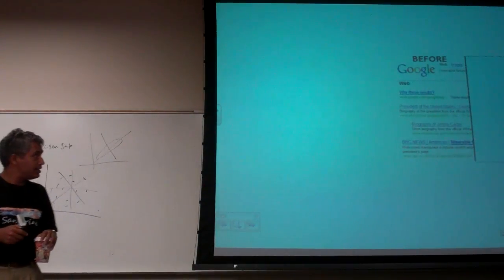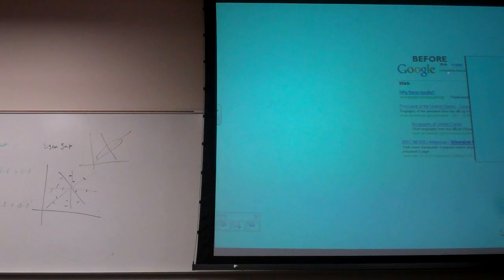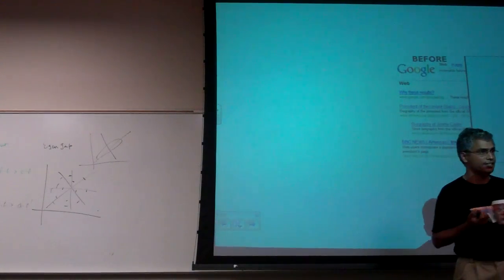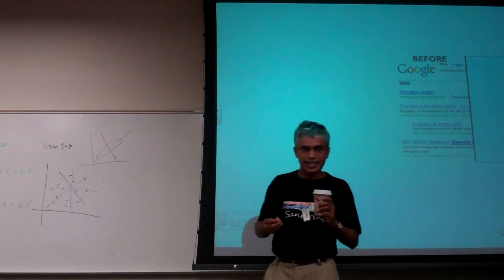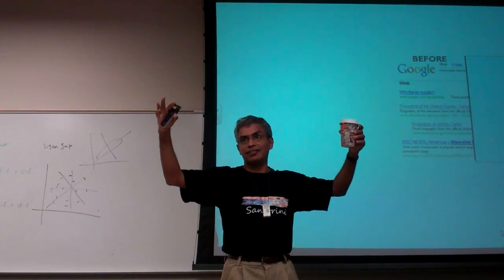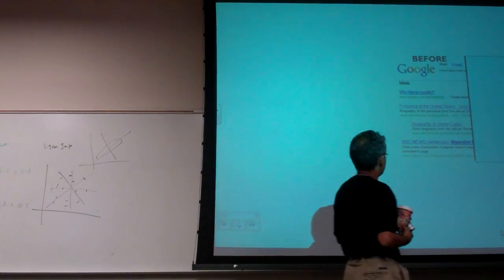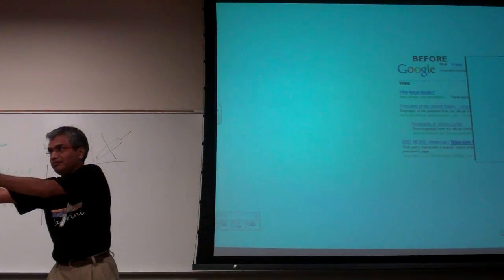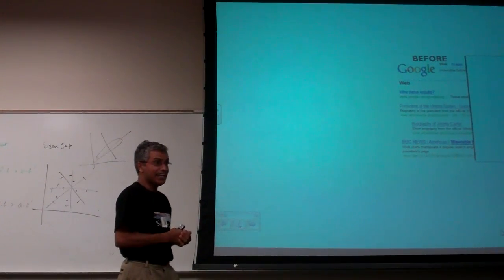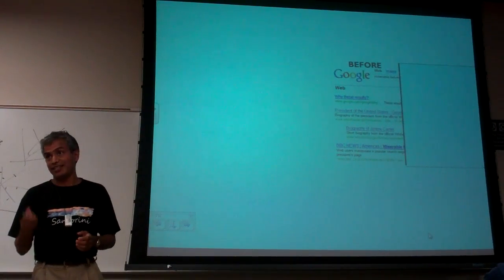But what that also means is, of course, this is the famous example. There was a time, it no longer is happening right now, but if you searched for miserable failure, the first link at the front of the page would be the President of the United States. Is it because the President told his staff, please put the words miserable failure in big header on my page? Of course not. We elect our presidents with little more thought than that. Okay, supposedly. But in this case, what happened? Enough people put a link to the White House page and said, for a miserable failure, go there, right? And enough people put it that, basically, for miserable failure, the first link was actually the White House page.